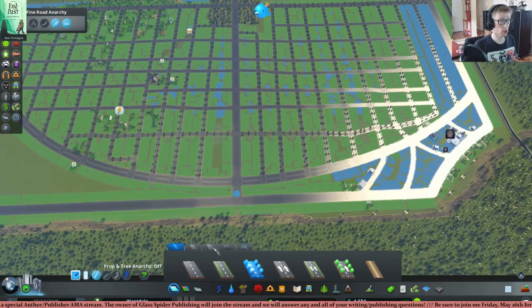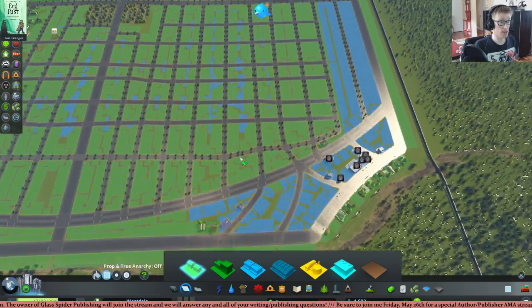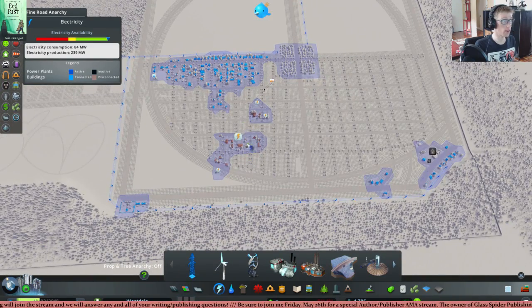That looks good. Let me, again, redo the... am I missing any? Are there any bits? Okay, now I'm going to go back and do the power. What needs power? Okay, let's connect there. I think I have water to all of these.